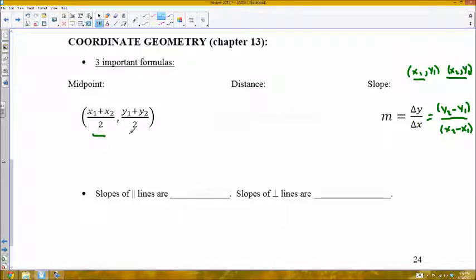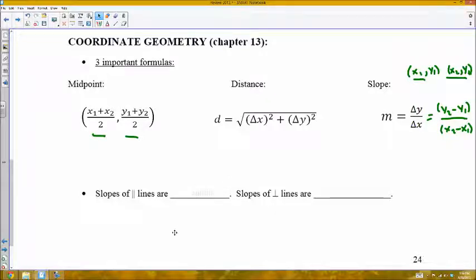The midpoint is basically the average coordinate. It's the sum of the x values of those 2 points and the sum of the y values of those 2 points divided by 2. Distance formula also deals with changes in x and changes in y, and if you recall, it actually came from the Pythagorean theorem. Now, a couple properties of lines.